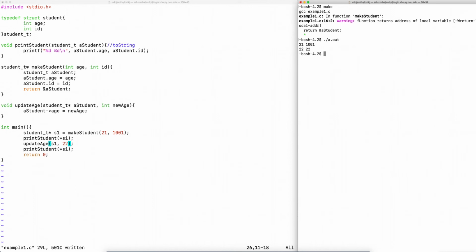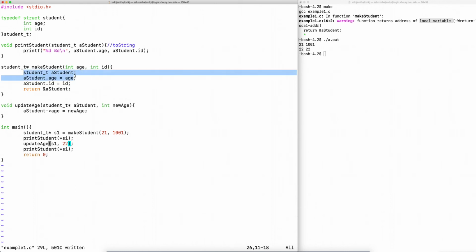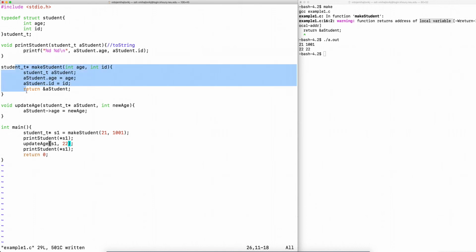So let's see what this is saying. It's saying it returns an address of a local variable. What does that even mean? Well, the keyword here is local variable. What happens with local variables? Local variables only live inside of a method, between this opening brace and this closing brace here. The definition of a local variable means once I get out of this scope, once I am done with the function, it will go away. So now I'm returning an address of a variable that will go away. That's what it's saying: returning address of a local variable.